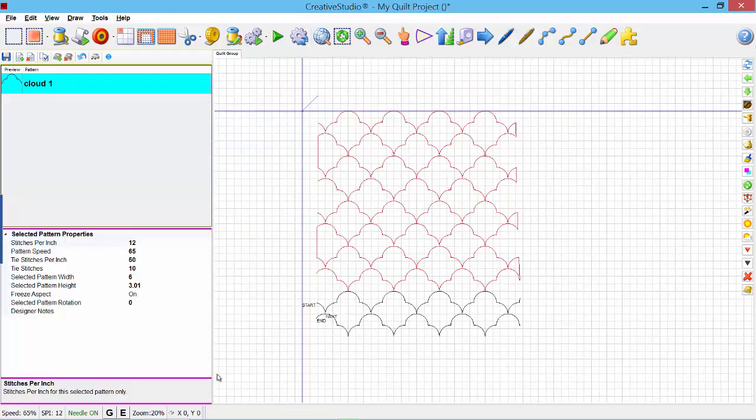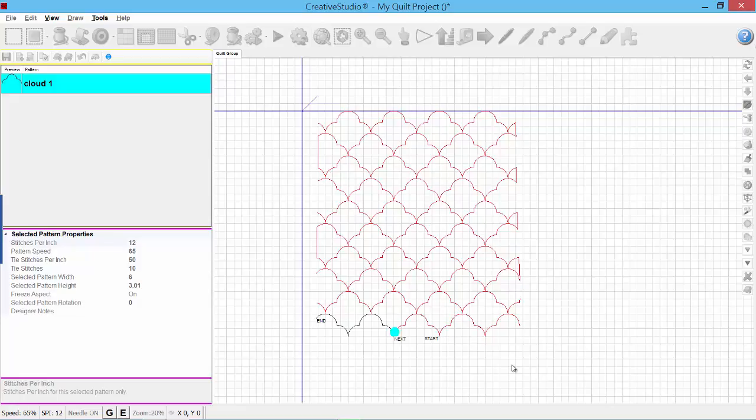And it would tie off at the start, tie off there, and tie off here, and tie off again there. And that's fine. Sometimes I do not want this line down the edge of the quilt. So that's how it would stitch.